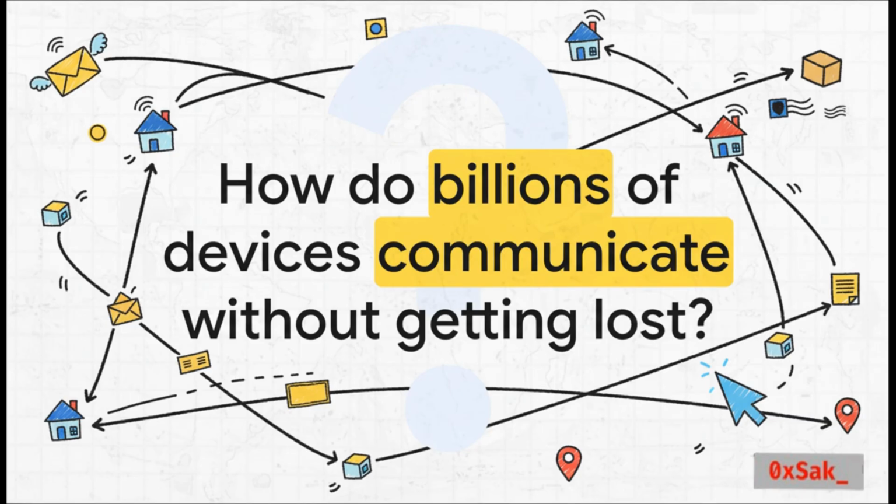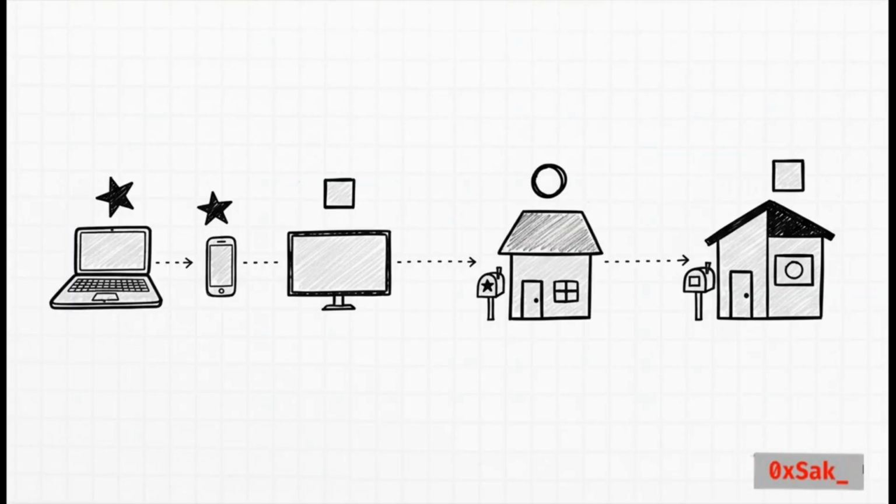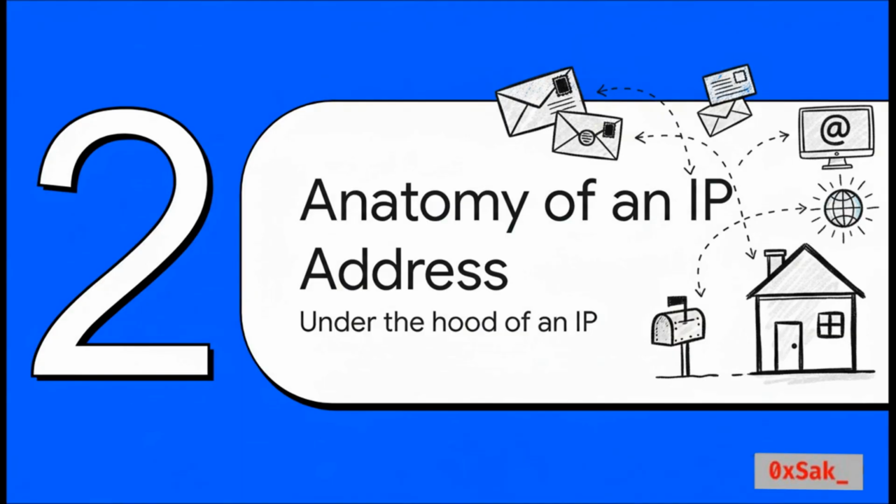So how do you make sure your message finds its one single destination out of billions of possibilities and gets there in like a fraction of a second? And this is the solution. Every single device, your phone, your laptop, your smart fridge, you name it, gets a unique identifier. It's just like how your house has a mailing address. We call this an IP, or Internet Protocol Address. Without it, you couldn't even shop online because the store's server would have absolutely no idea where to send the confirmation page.